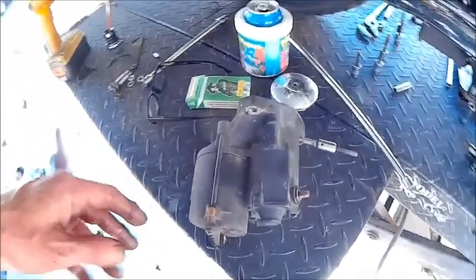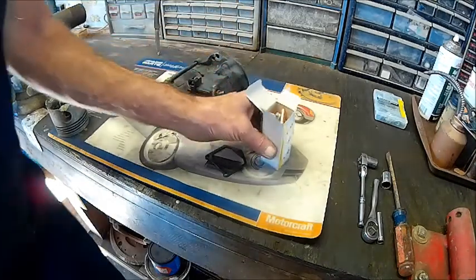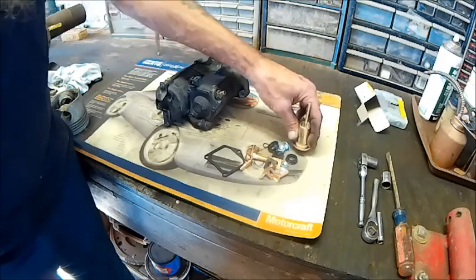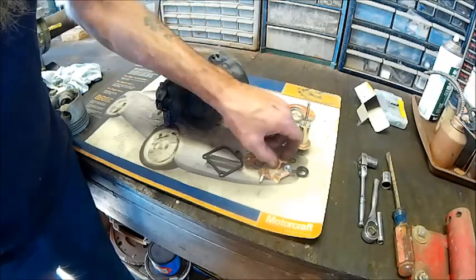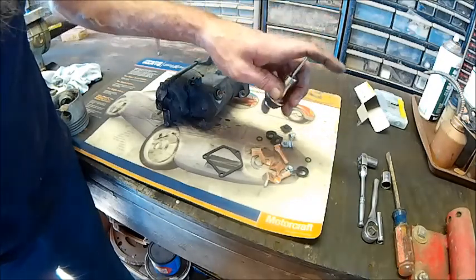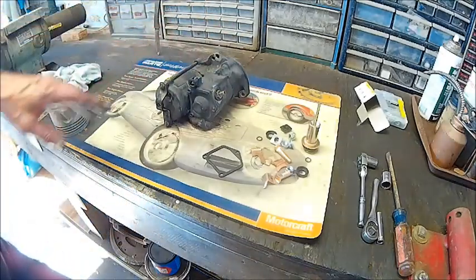Now we're going to the workbench to do a solenoid rebuild with all the fixings. This is the starter rebuild kit — I got this on eBay and it mentioned it was for the ElectroGlide Harley. Basically this starter is the same as an automotive starter, the Nep and Denso. This kit comes with multiple contacts, more than the starter will take — it only takes two contacts, so it's a multi-fit. The plunger is usually what pits very bad, and also the contacts. The starter itself is pretty bulletproof.